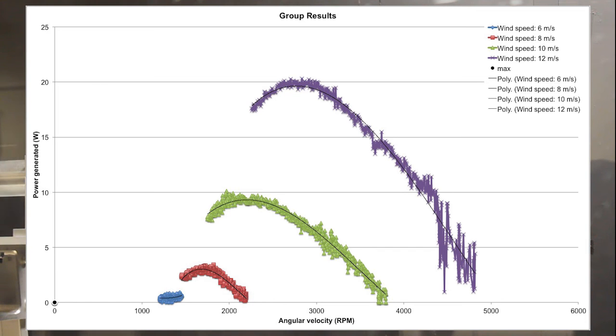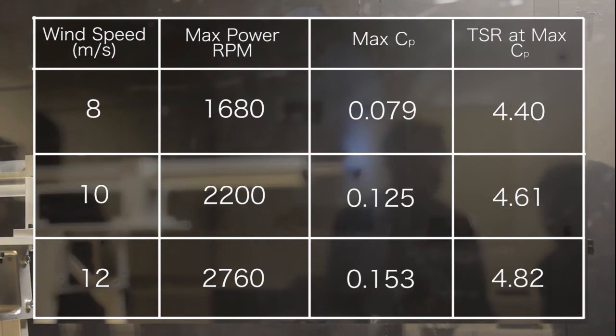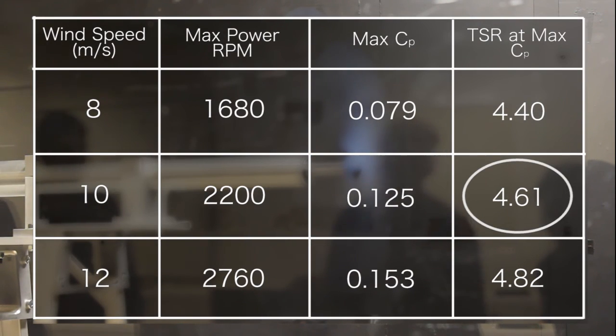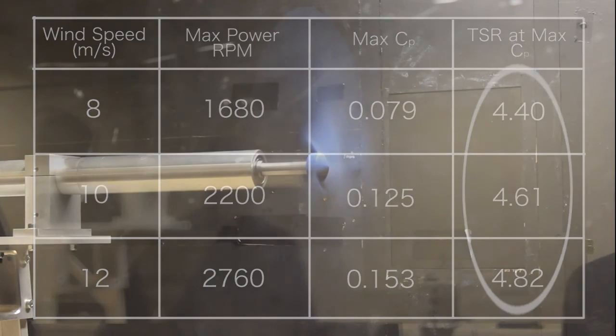The CSR at maximum power achieved with a design speed of 10 meters per second is very close to the design CSR of 4.5 and stands at 4.61, which is a difference of just 2.4%. Interestingly, it also coincides with the mean value for the 3 tests, with equal separation of the peaks of the curves.